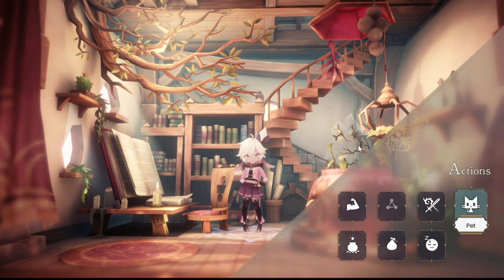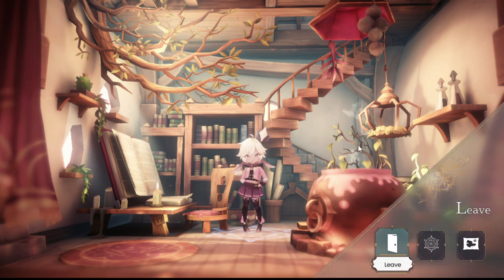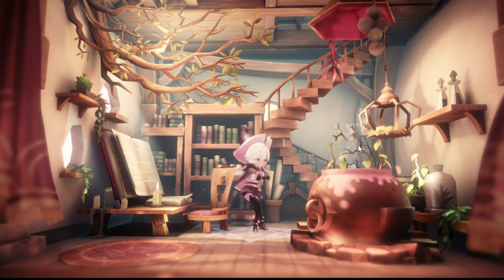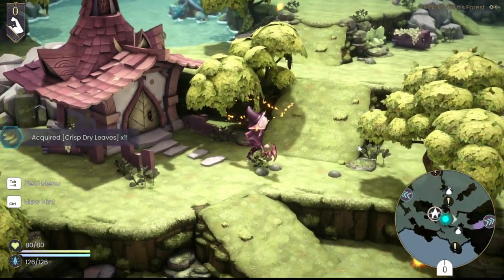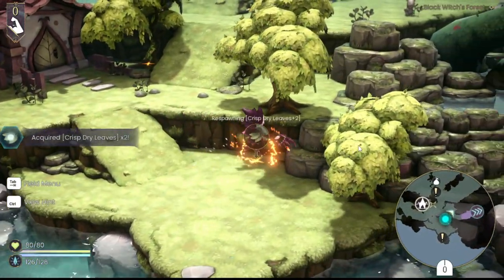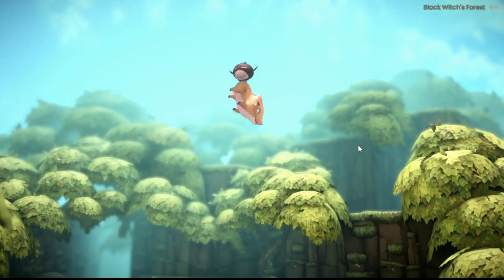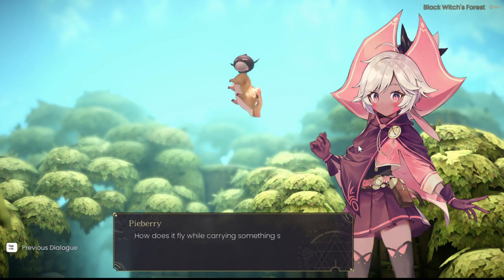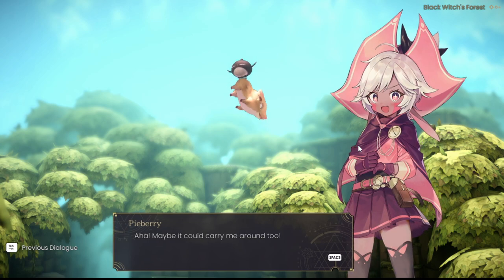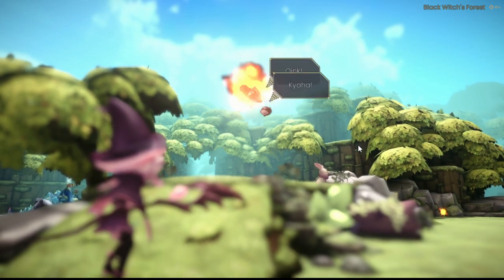Craft, weapon evolution, pet. You have no... that's what this is. The mind control tutorial, I guess. I guess I skipped only the most useless tutorials, like walking. Crisp dry leaves. Oh, but it looks like it's something up all. Yeah!